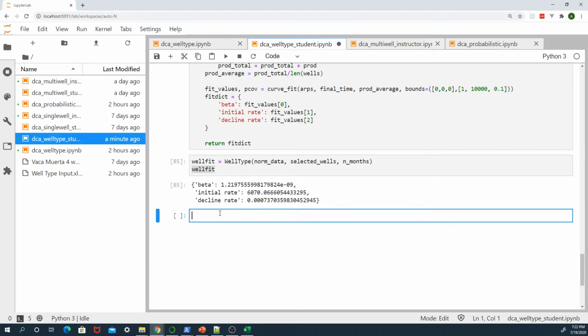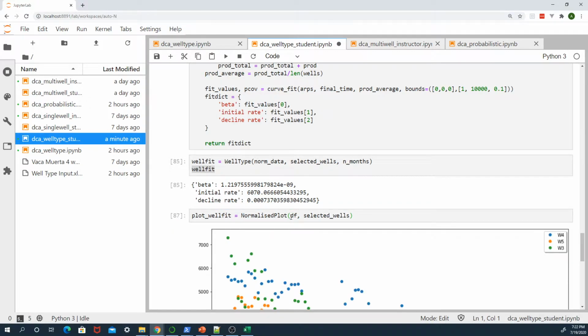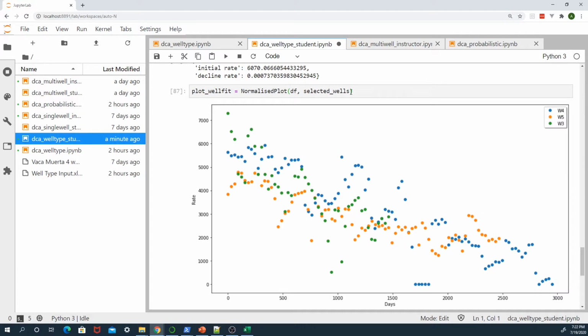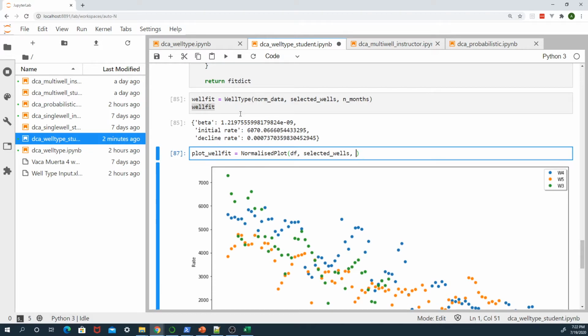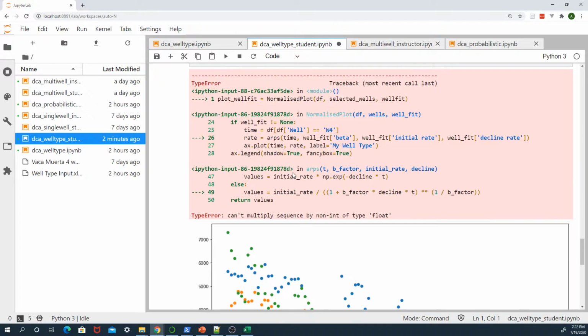I'm going to call plot_well_fit equal to normalize plot, and now I can do df selected wells. If I only run this, as you can imagine, it's going to return the previous plot, but now we have the option to provide the well fit data. So I can pass well fit, boom, and now I have an error.